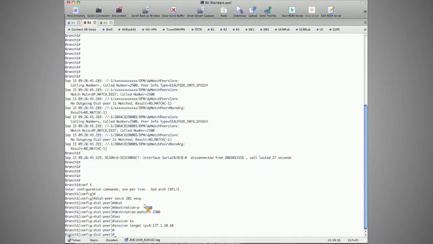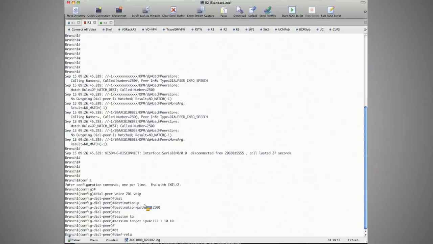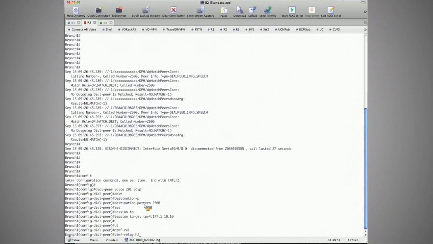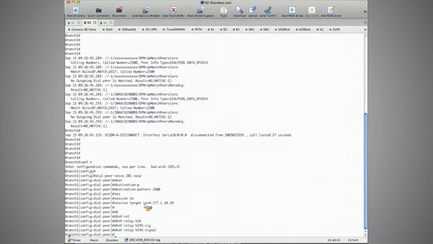Okay, so session target, it needs to be H323 we mentioned. Now it could have been the corporate headquarter gateway. We just have to actually have a H323 dial peer pointing back over, so that would work. But then, of course, we'd have to set up an H323 gateway in CUCM as well. And we already have one for branch 1. So we need DTMF relay because that's going to be important. So DTMF relay H245 signal, we mentioned, is better than alphanumeric because it carries tone duration as well as the actual DTMF digit. Alphanumeric only carries the digit but not the duration of the key press.